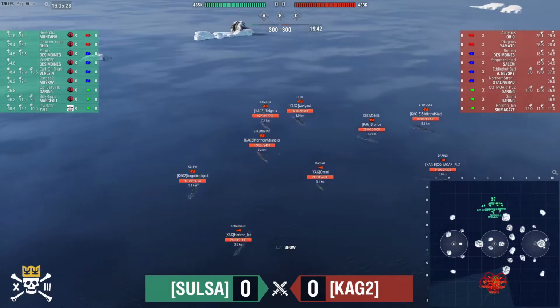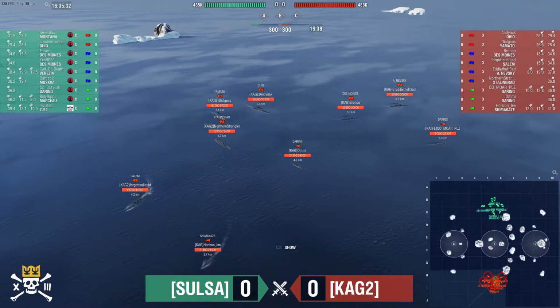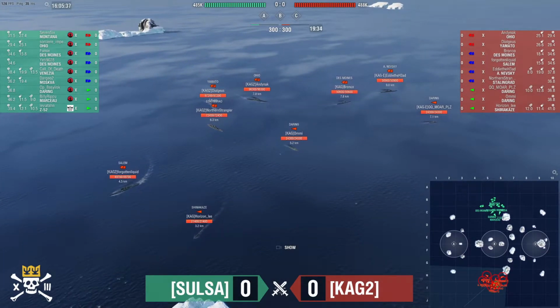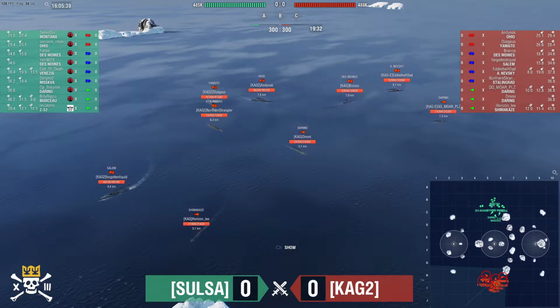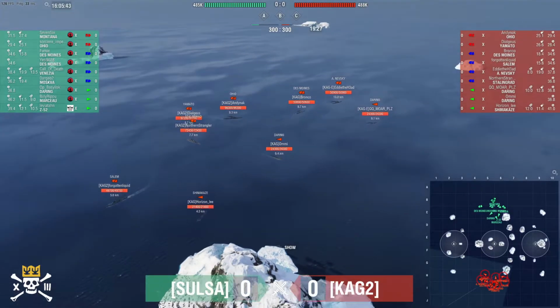Talk to me about the KAG lineup. So KAG2 is bringing Yamato, Ohio, Stalingrad, Salem, Des Moines, and Nevsky, and then they're choosing 3 destroyers as well, double Daring and a Shimakaze, which is rocking 12-kilometer torpedoes. All right, then.